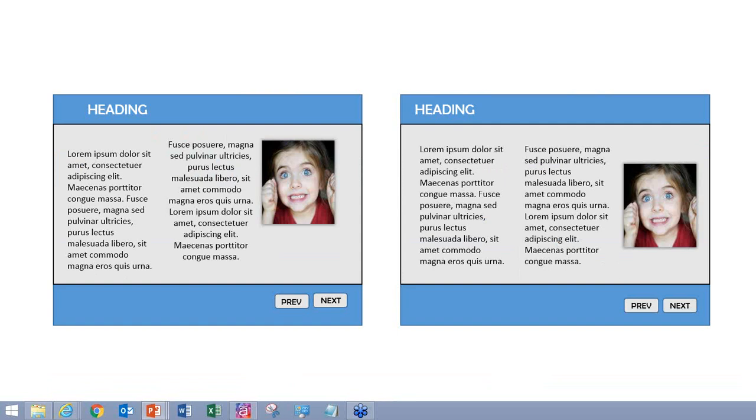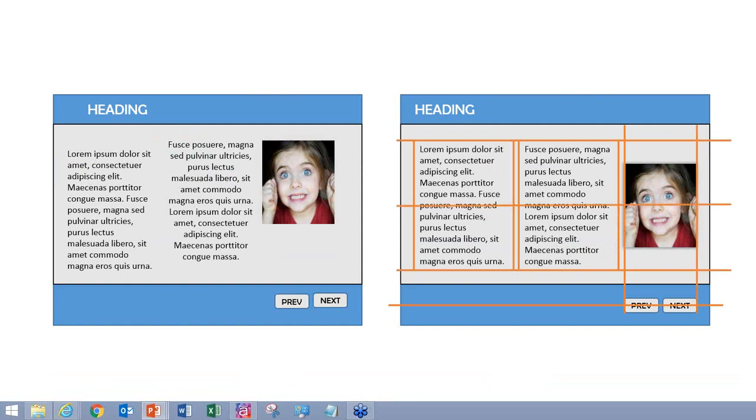Whereas on the right-hand side, we've taken that and said, okay, let's make sure all this alignment is where it's meant to be. So everything's left aligned. We've also moved our previous and next buttons down to more of the middle area of our bottom banner, and we've made them look like they're on the same surface. Probably a better way to look at this, when I said everything's connected by a line, is to have a look at this slide here. You can see how everything is lined up against these particular slides.